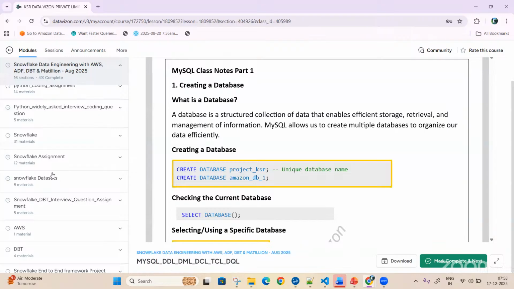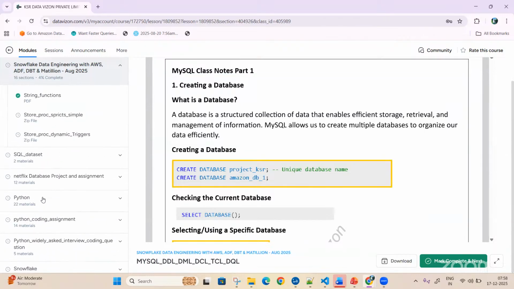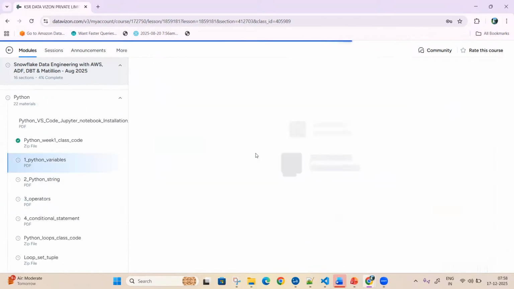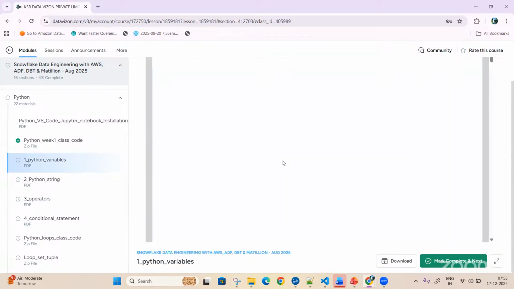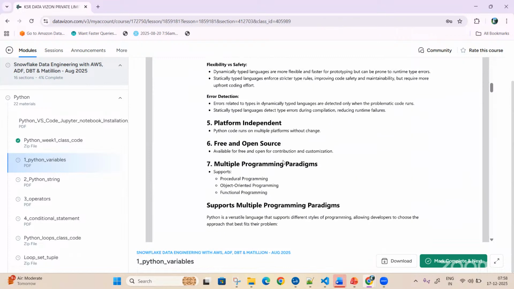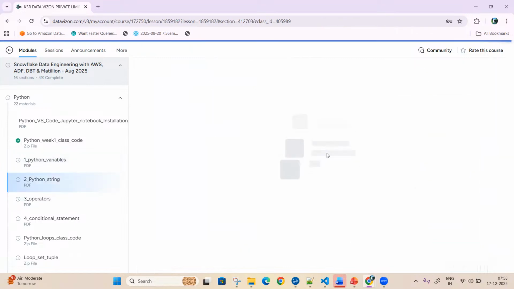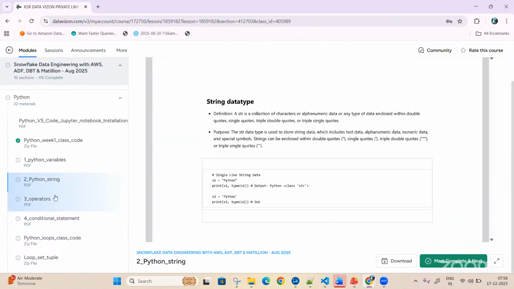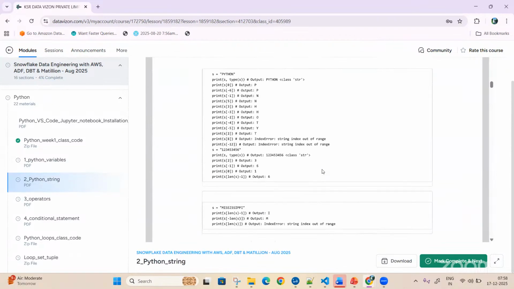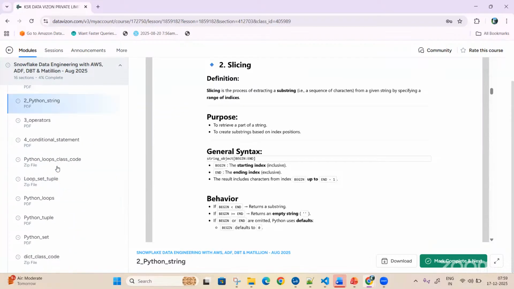And once we come to Python, where is Python? We have materials here. Now, since we are on the foundation, I want you guys to have hands-on. So I'm not giving any materials now. I want you guys to spend some effort. But as soon as I finish everything I'm explaining, each and everything will be here where you can go and read these things.